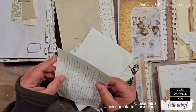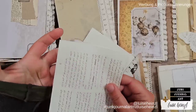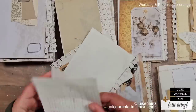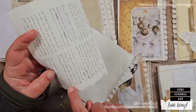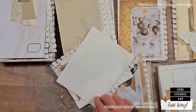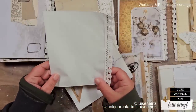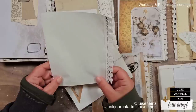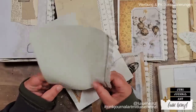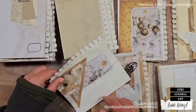I think this is perhaps better for making a collage or something, because this is... I have no connection to this paper, it's really crazy. Even if this has this special writing here, yeah, but that can happen. The same with this. These pages feel a little bit like a mixture of toilet paper and paper towel. It's really crazy. Here's nearly nothing, so let's get rid of that as well.